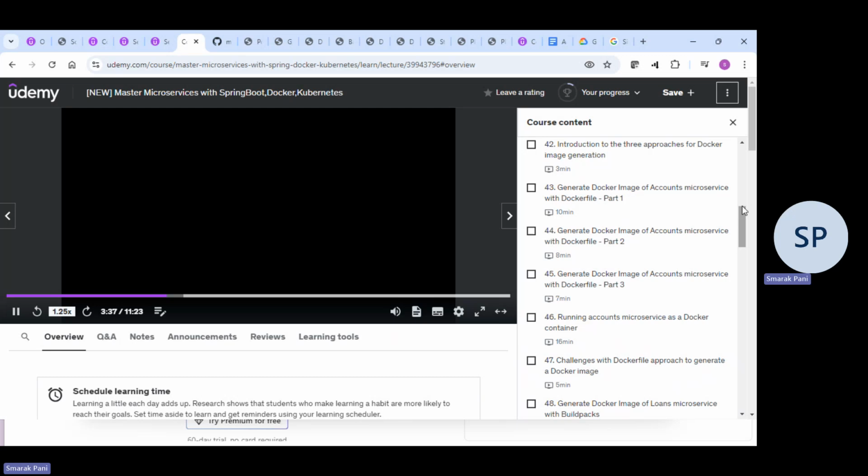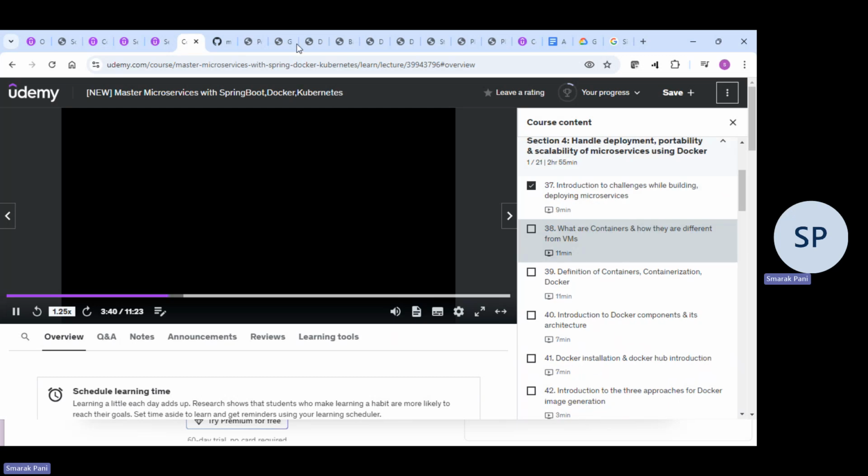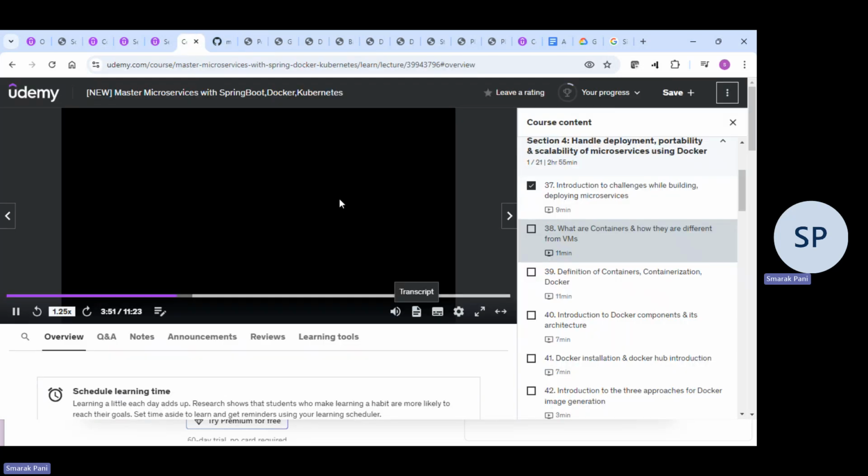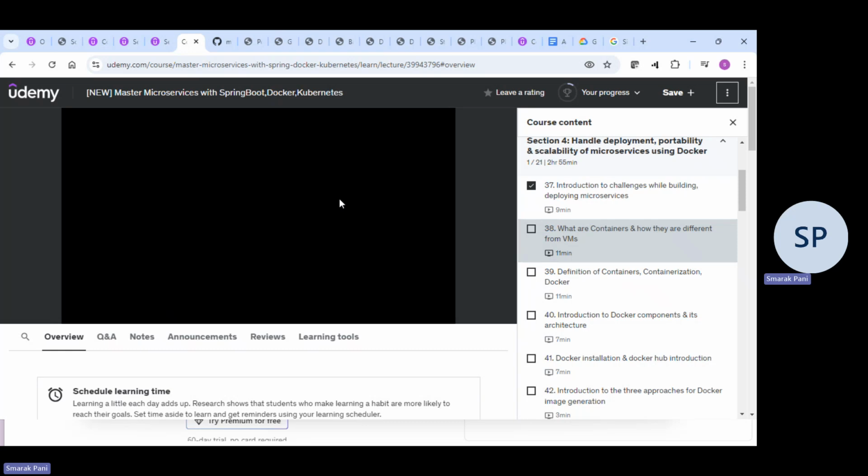Now coming to the microservices environment, think like there is no containerization concept. We have to live with these virtual machines. In such scenarios, suppose I have 3 microservices like account service, loan service, and card service. For account service, I may need some JDK version, and similarly some web server or app server or Maven installed. All the required binaries and libraries I have to manually install inside VM1, and similarly do the same inside VM2 and VM3 for loan service and card service.